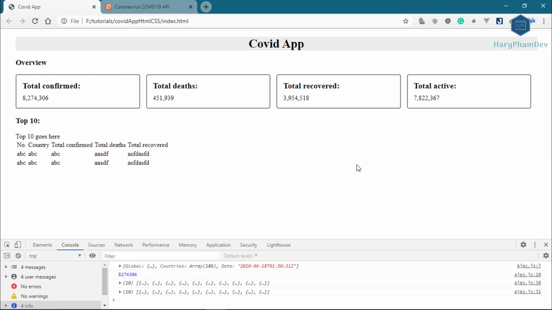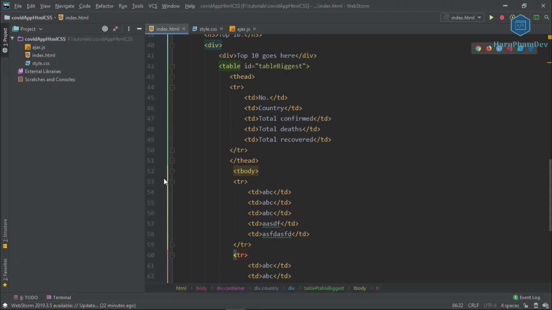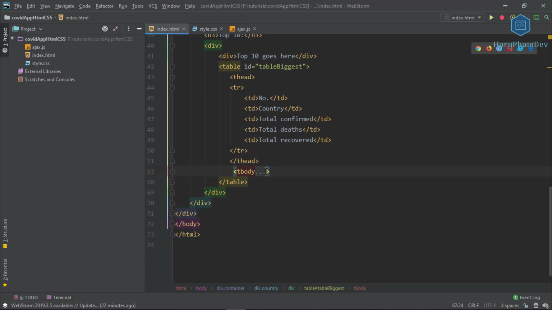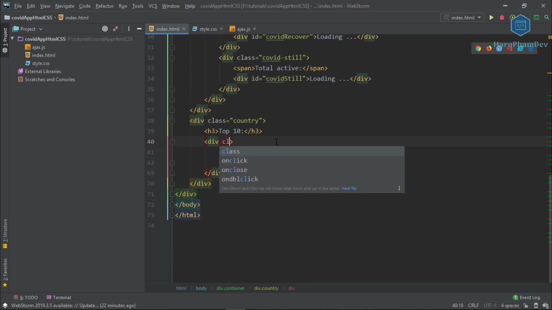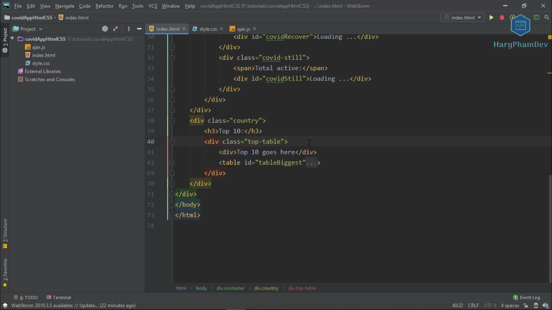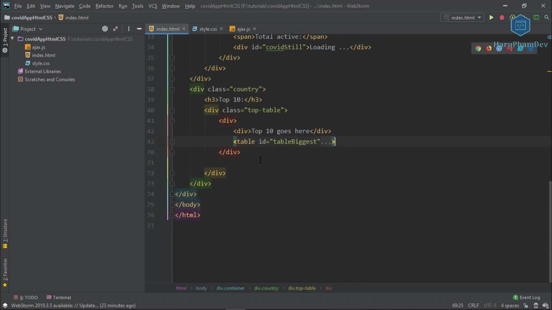Next, I will create the table in the right section. Move the table div into the new div. Then copy all these divs to create the second table.